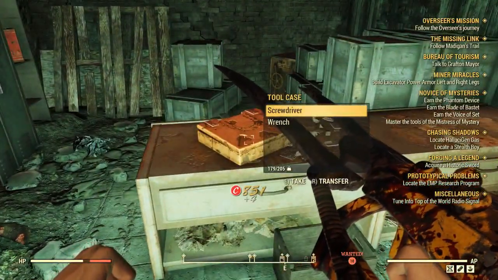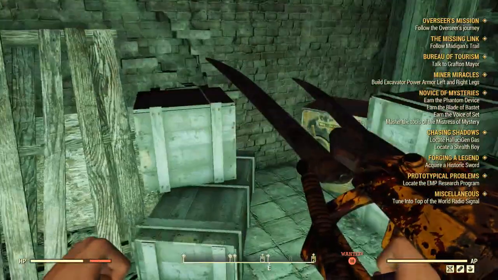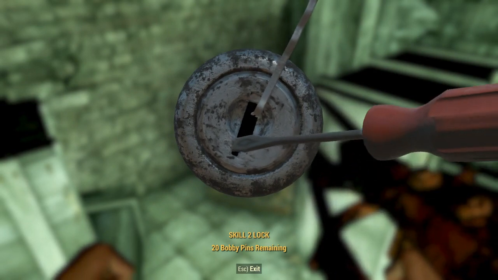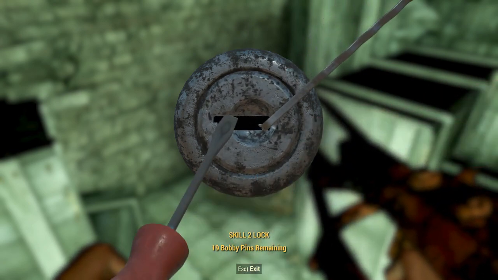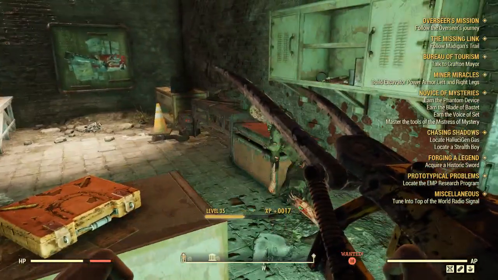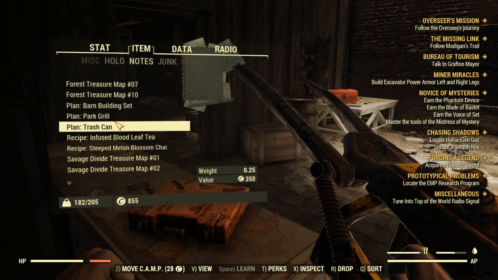I think I already have the Park Grill one, but I'll just take it for now. I'm gonna hit here in 5, 4, 3, 2, 1. No? Oh man, I thought they were getting closer. Unfortunate. Okay, already got that.